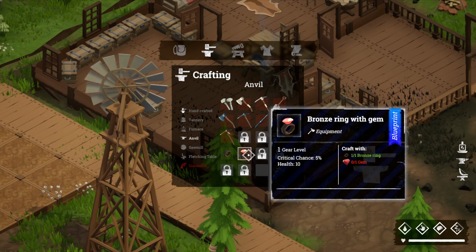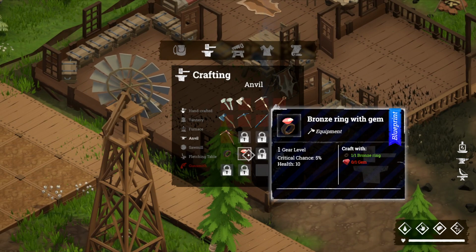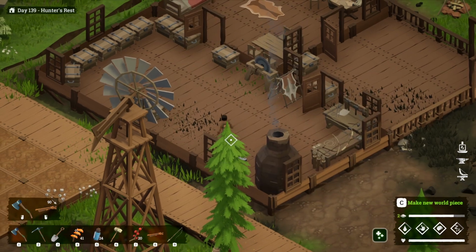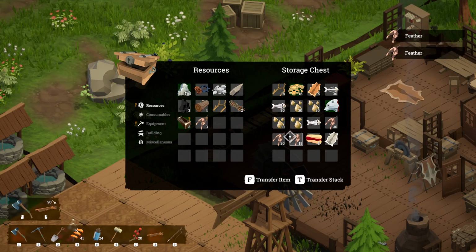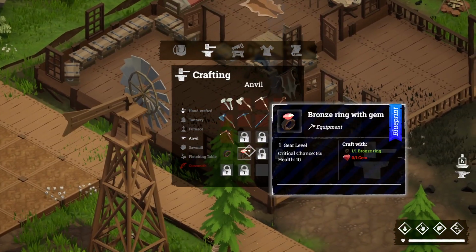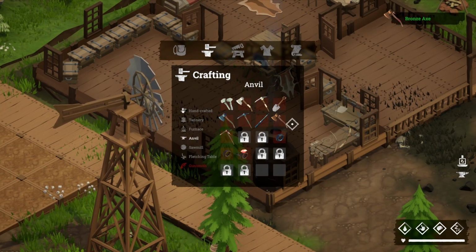So, I can make it with a gem. I think I need to use that for a gem. I'll run it off camera. Now I need 2 resin. Oh wait, no. I want to do feathers first, because I use my axe more than anything else. There.